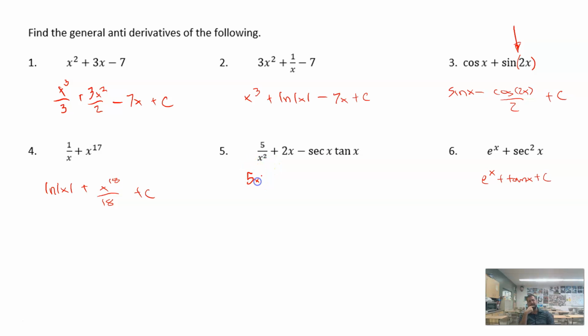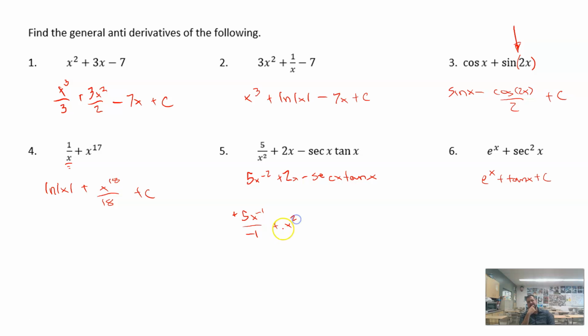So on number 5, in order to take this antiderivative, I need to move the x squared up to the top before we take the antiderivative. And again, the reason for that is we don't have some sort of quotient rule, and ln only applies when it's just plain old x on the bottom of a fraction. So now when I take this antiderivative, I'd add 1 to negative 2, so I'd get x to the negative 1, so I'd have 5x to the negative 1 over negative 1.